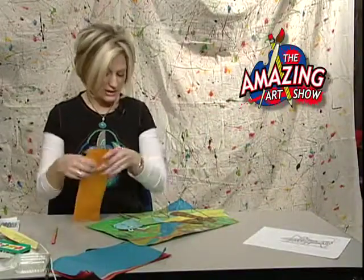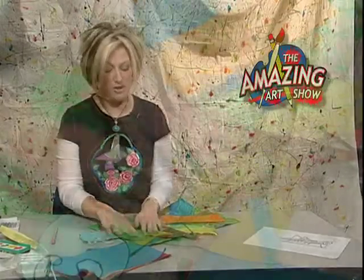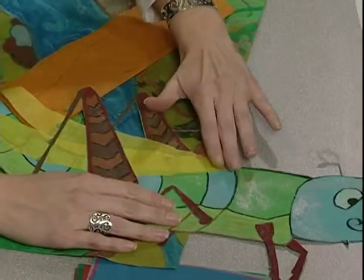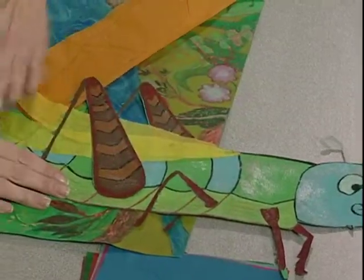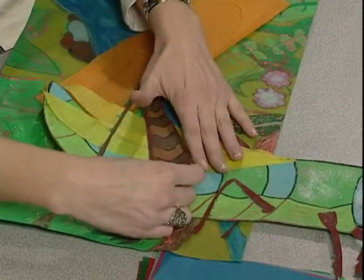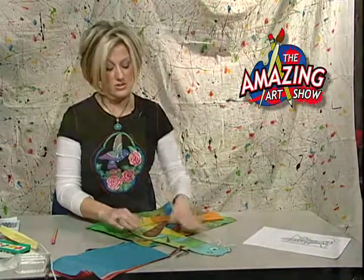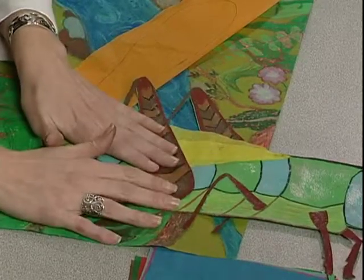And then, once you get that finished, you can just come in. It takes barely any glue at all. Just put a little bit of glue right here, towards the thorax of the grasshopper. And then these really can just lay back here. I saved my grasshopper leg. I did not put it on. That was the last thing that I put on. So do your wings first, then come in and put that back jumper leg on, okay?